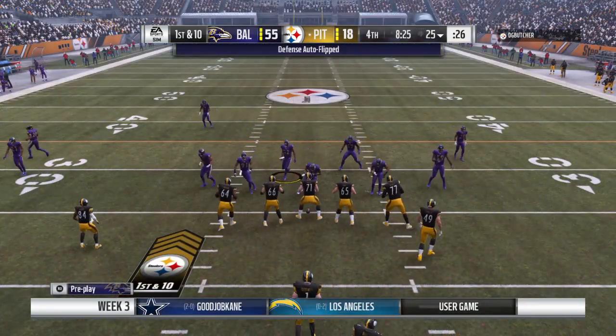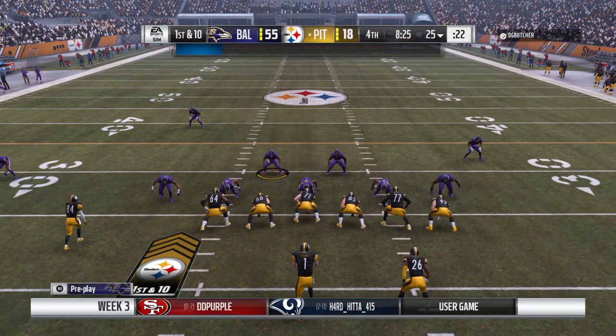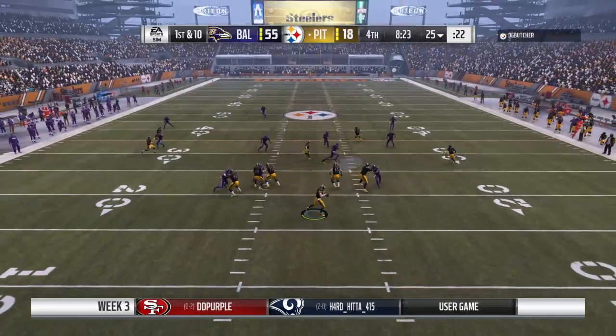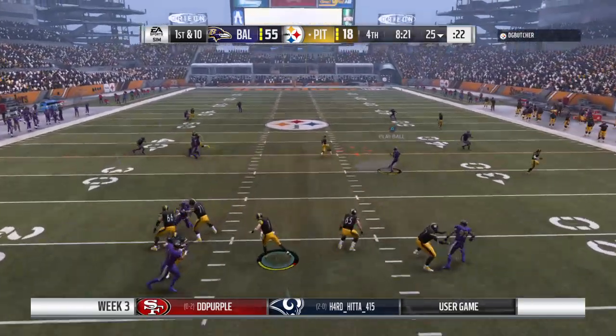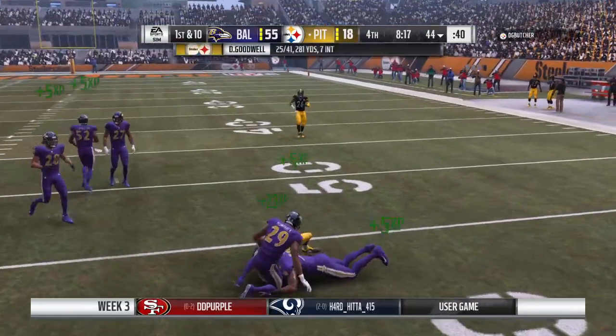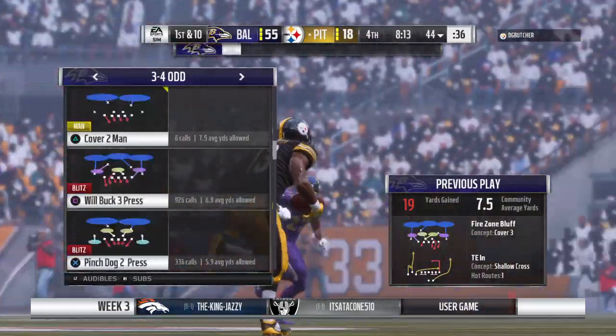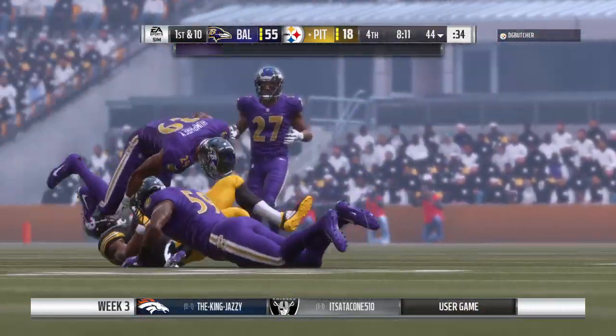Yeah, and unfortunately for them, the only thing that matters is part 2, right? Because once they threw the interception and finished off the drive, it does them no good to go back and say, well, you know, we had a good one going. Finish things off. That's the only way you can get it done. And they'll get it up just short of the 45 at the 44. First play of the drive, a success, 19 yards.